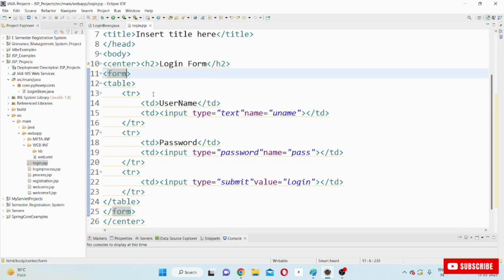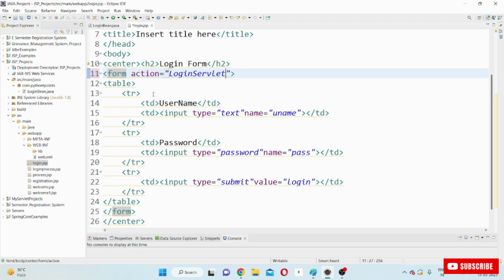Then in the MVC context, whatever request goes to the server side will reach the controller component. So here the servlet is our controller component. I will write form action equals to LoginServlet.